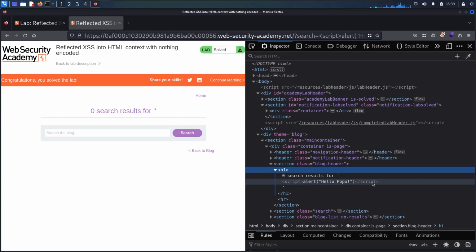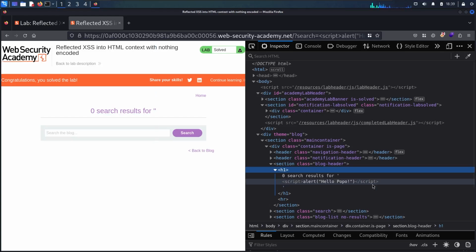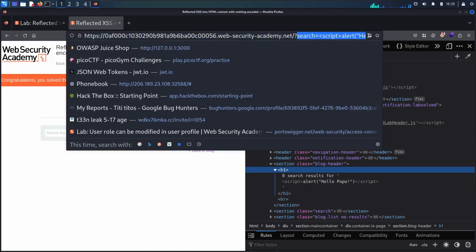You may ask how XSS can be dangerous if you're just going to run some random JavaScript code. In a real-life attack, you're not going to use it like this, but let's see something important in here. As you can see in the search, guys, I have the JavaScript code in the request itself.